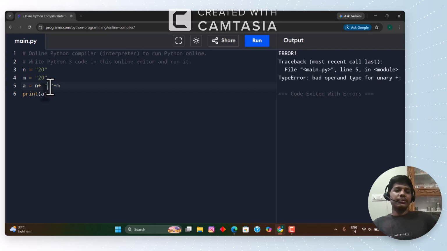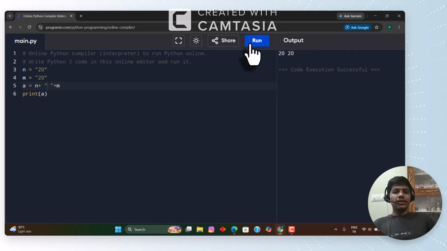How can a space be a string? You have to give inverted commas and put a space inside the inverted commas. Then it will be a string. So these three things are strings, and it will give 20 space 20.